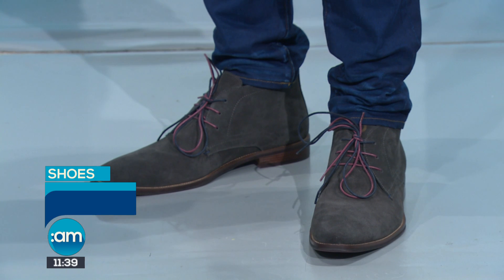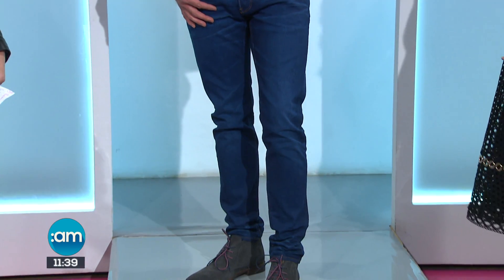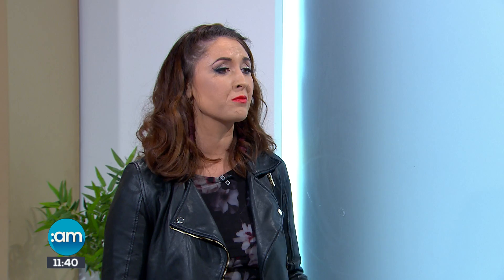We've gone for desert boots — they're quite stylish and versatile, suitable for both formal and casual wear. And we've paired it with a backpack, subtly branded with the Tommy Hilfiger colours — great if you're going away for the weekend with your laptop. I've seen a lot of sorbet-coloured trousers for men in the shops too, like lemons. Don't be afraid to have fun with it — it's nice to get away from just navy jeans. Experimental colour if you're a bloke — play around with it, whatever you're comfortable in. It's quite fashion-forward.